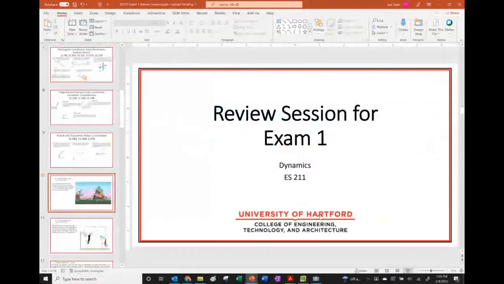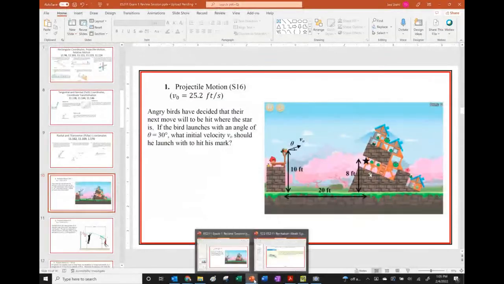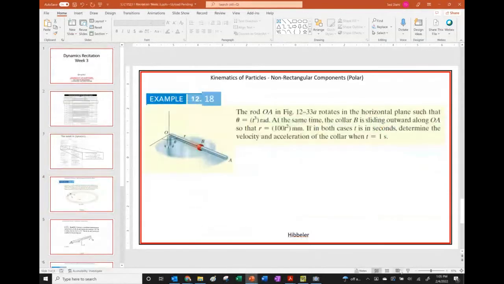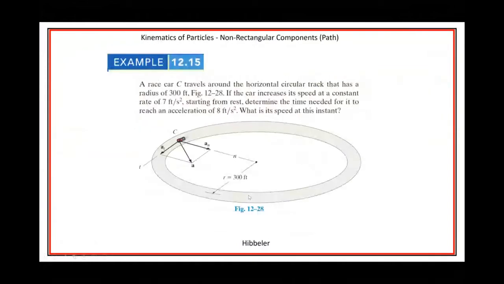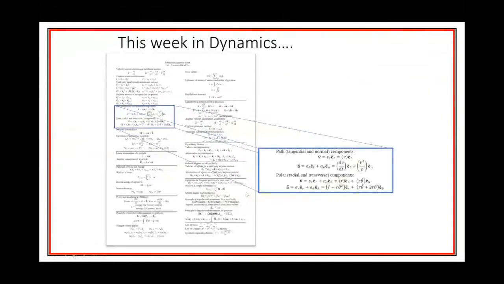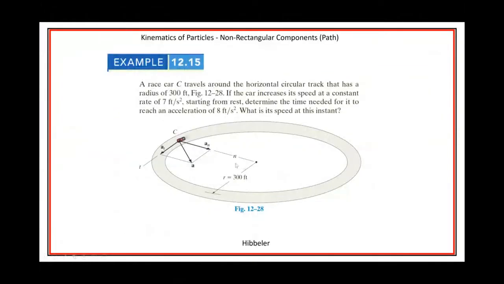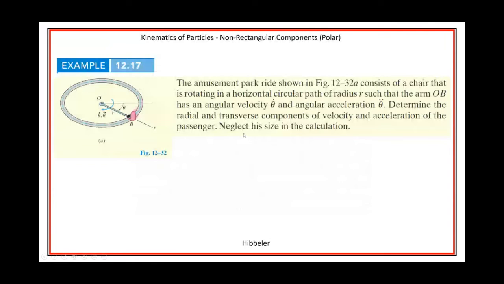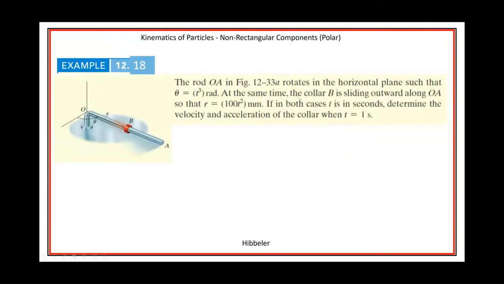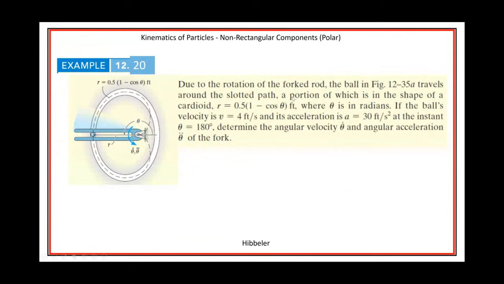One last thing, I also have examples that we might want to consider using. These are the ones that are posted on the recitation website. So here are examples. Here's a path coordinates example, a coordinate transformation example, another, and several polar coordinates examples. Okay, so that's the menu for today.